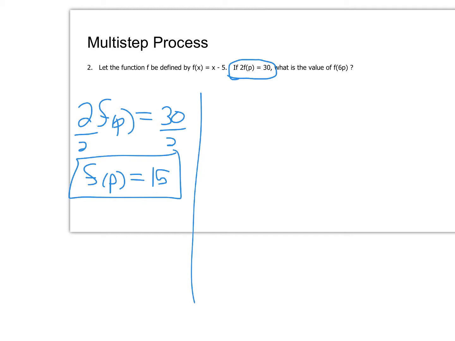That's where we're going to tie this piece in. A lot of students will say, well, gee, this really is not related, but they actually are. Let me show you. F of x equals x minus 5. But we say, I don't know what f of x is, but I know what f of p is. It's going to be 15. So believe it or not, we're going to change the x to a p. Students ask, can we really do that? Yes, you can. Because x is a variable, we can make it anything we want it to be.